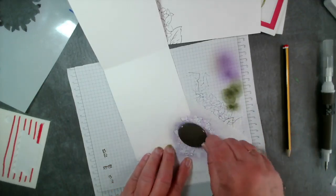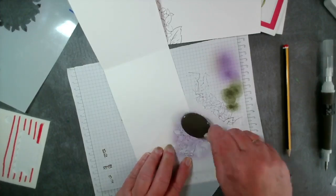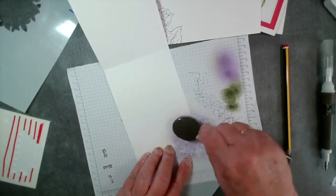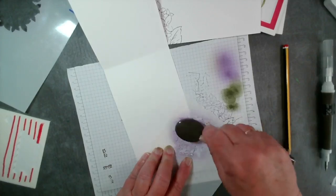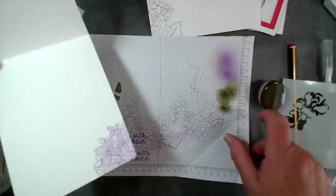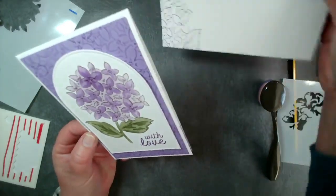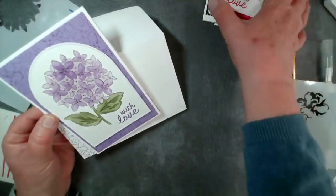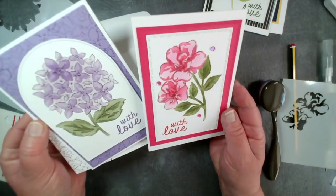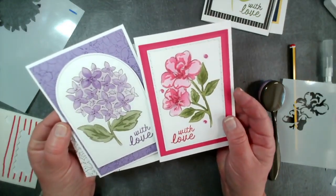So even though I've only got a part of this, you can still use the stencil. You just have to take your time to position it, because obviously you haven't got so much to work on. There we go. That's my inside. And card finished. So that's the hydrangea, and you could do the same with that obviously. And then this one is whatever this is. Dog rose or something. I'm sure somebody's going to tell me exactly what that flower is at some point.